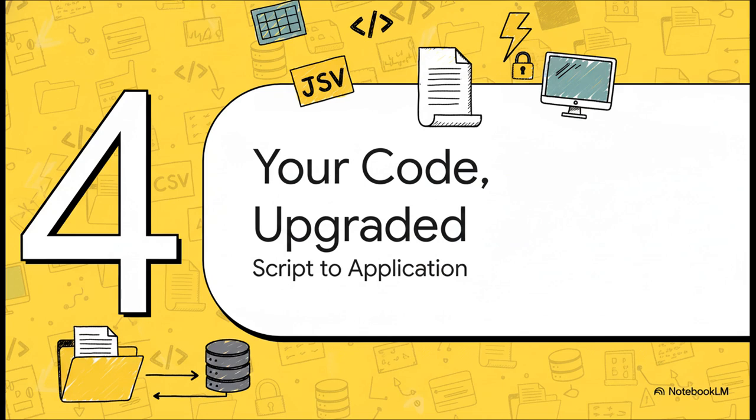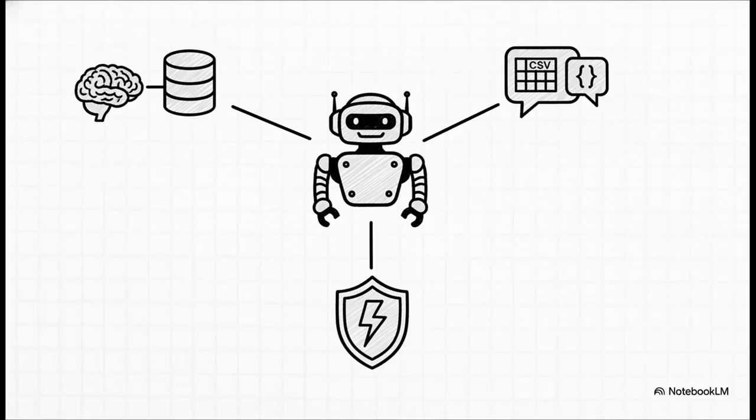So let's pull all this together and take a look at what we've accomplished. We started with a simple, forgetful script, but by adding just these three core concepts, we have fundamentally upgraded its capabilities. Let's see what our program can do now. So check it out. Your program now has a memory, thanks to file handling. It can communicate effectively using structured data like CSV and JSON. And most importantly, it's now resilient. It can face unexpected problems and recover using exception handling. It's not just a script anymore, it's a proper application.